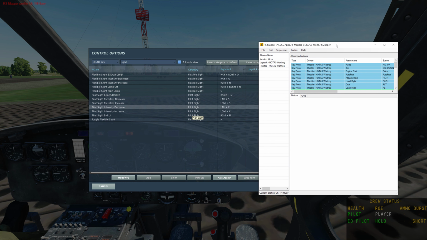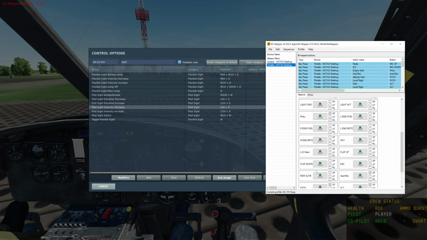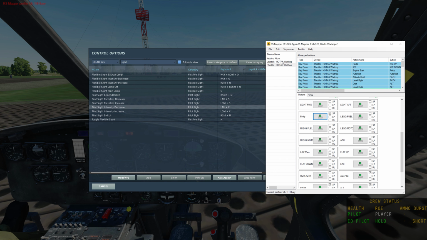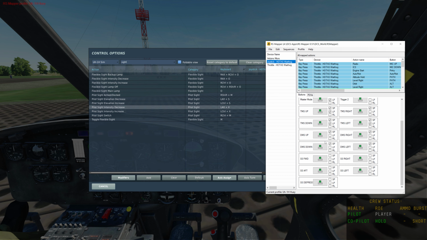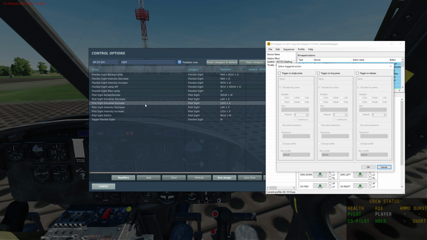So if we come over here back to joystick, find our pinky button again. Alright. What's there? Oh, that's the throttle. Sorry. Joystick. Alright, so let's see what we got. Alright, that's elevation, increase and decrease.